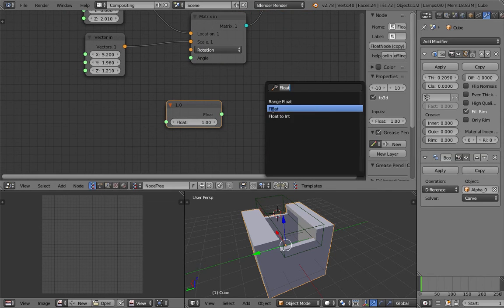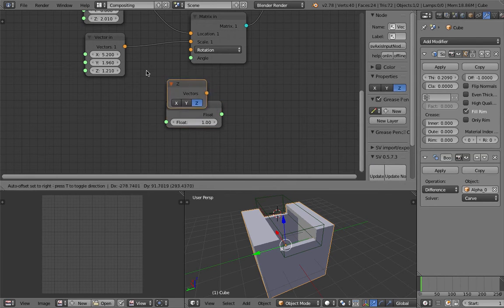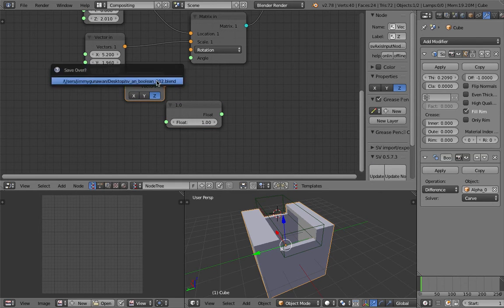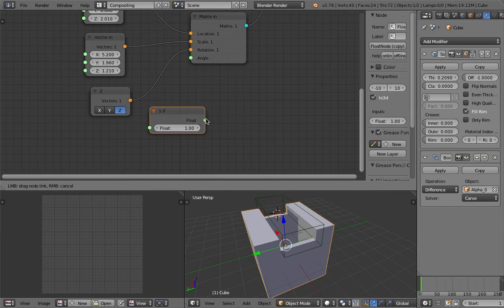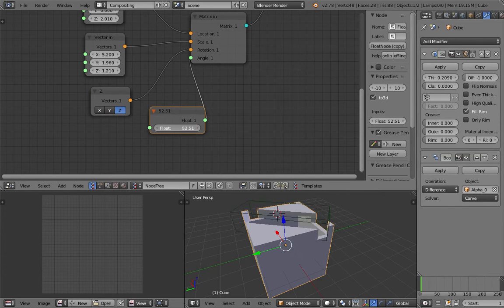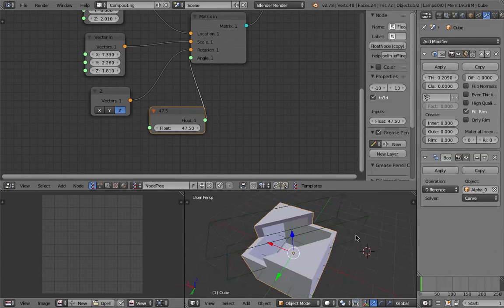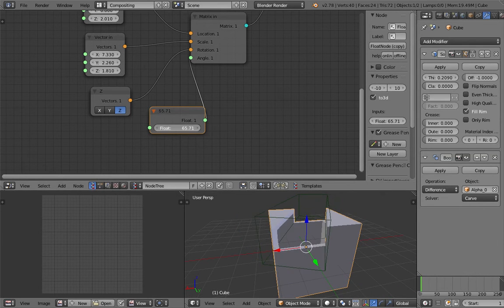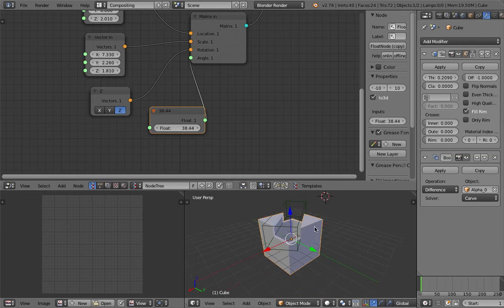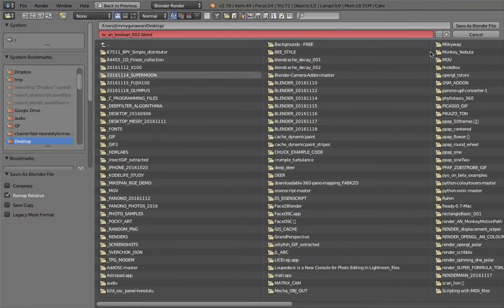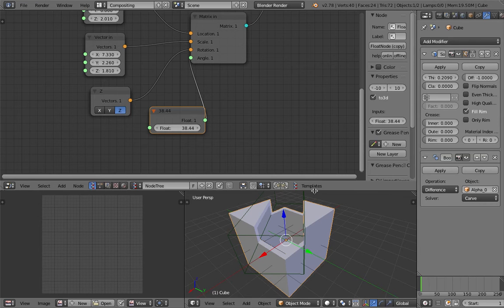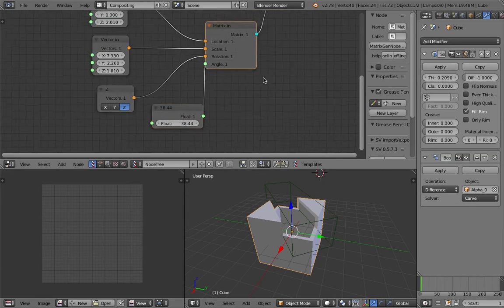So we just provide the angle, for example, vector Z, X, Y, or Z. If I plug that in and I play around with the angle, that's what we get because we are rotating in the Z axis. So even just that alone is already showing the power of Sverchok when dealing with a modifier. You see, that's quite unusual. In some other packages, the Booleans are not so great. They tend to crash, especially Maya.